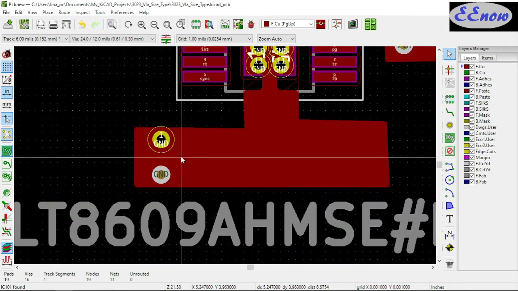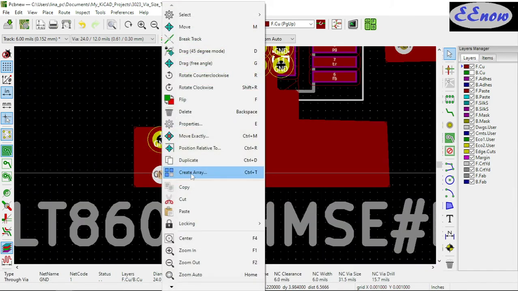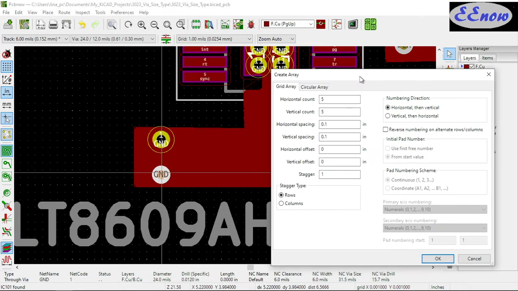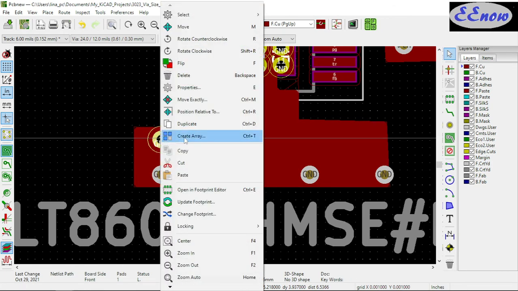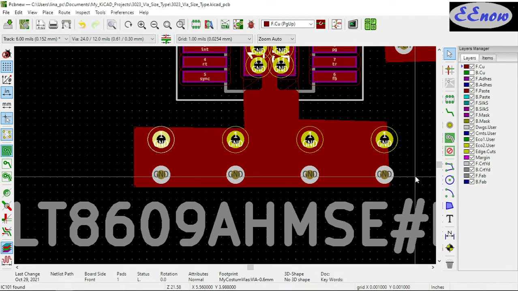Now the other thing is here. I want to create an array. Horizontal, vertical. Let's say I want to do 1 here. There we go. And then this one, 1, let's make it 5.